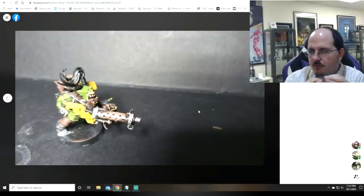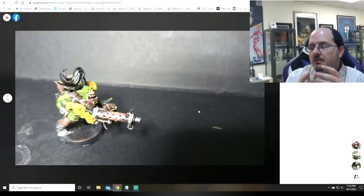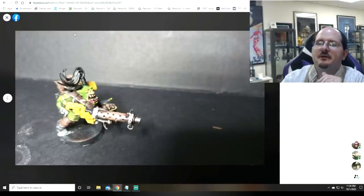There's several points on here where it feels like the paint is messy. It's getting in the wrong places. It's not where we want it to be. So really focus on paint application and cleanliness and contrast. That's what I'm going to tell you to work on, okay? So that's my biggest piece of advice for you, as well as give me some photos in non-diffuse lighting against a neutral color background. Set your phone stable. Take the picture. Okay? All right.